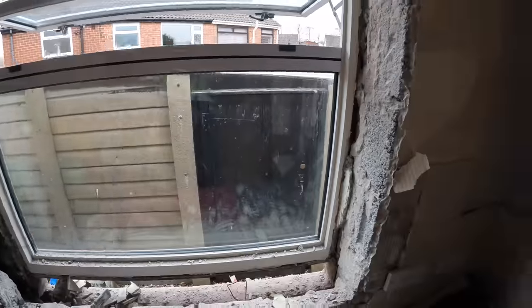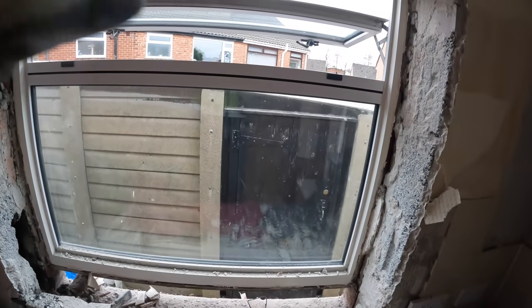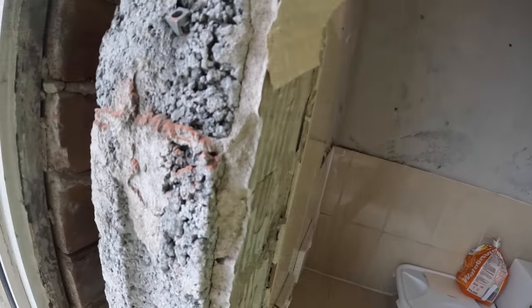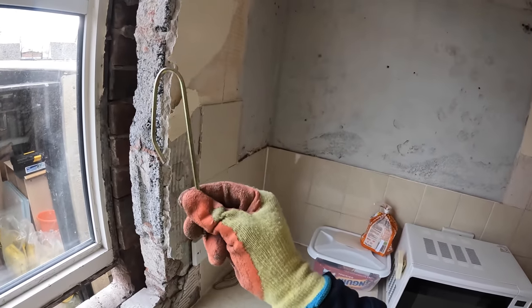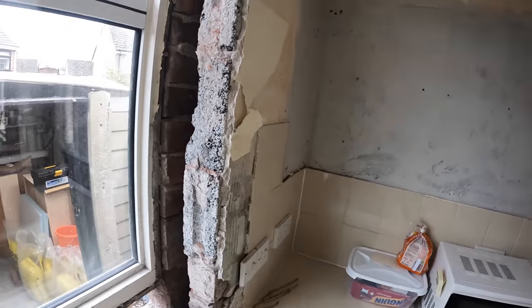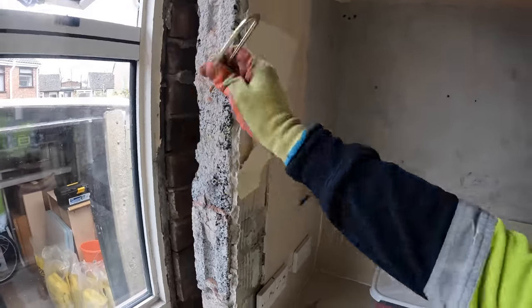So yeah, I'll crack on with this, getting these jambs out and then tidy up, and it's ready to get the blockwork in. And of course, we're going to use these screw-ins. These are our preferred go-to. Obviously, they're going to go in, tie the blockwork, and that's it.